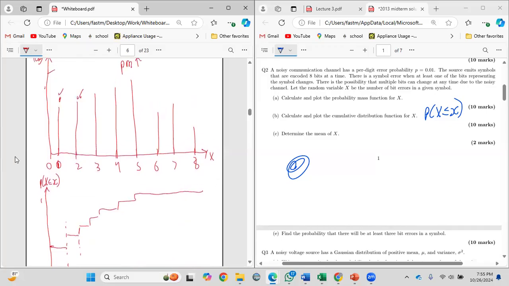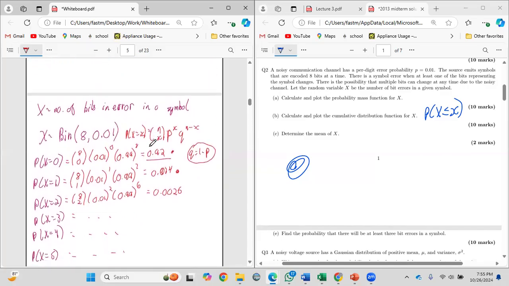Okay, if you use the PDF to get your CDF, because it's the probability that x is less than or equal to a particular value, right? So your sum should always end up being 1. If it's not ending up being 1, you did the sum wrong. So right here, run your CDFs if you want to.